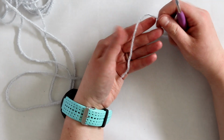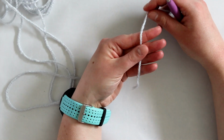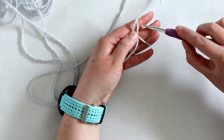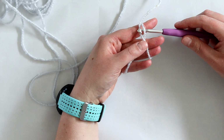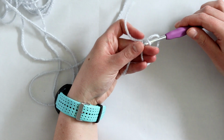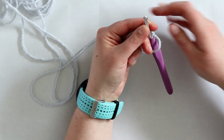So you'll begin by crocheting a magic ring. So you'll lay the yarn over your hand, wrap it around 2 or 3 fingers to make an X, and then you'll stick your yarn under the bottom piece of yarn and then kind of over the top and pull it through. So this creates that adjustable magic ring.